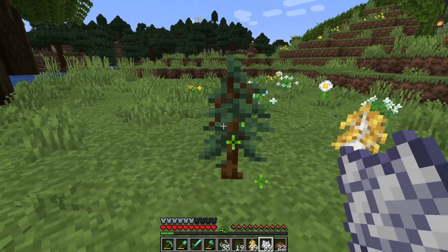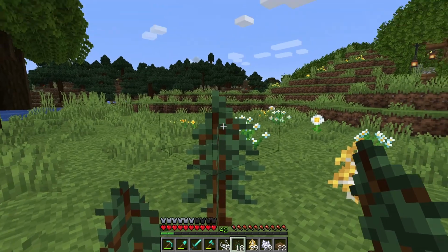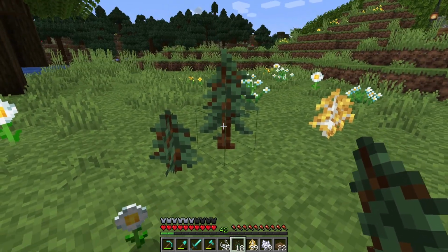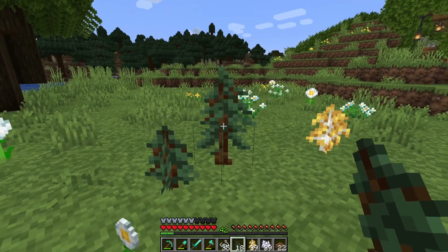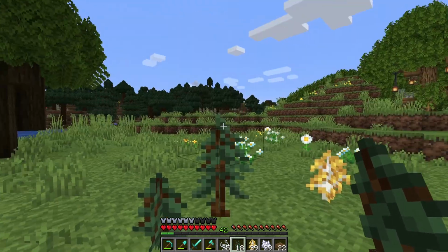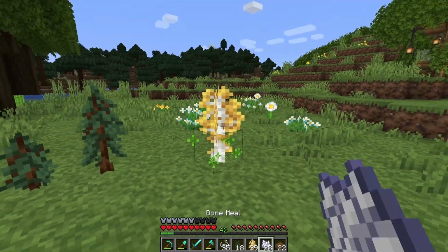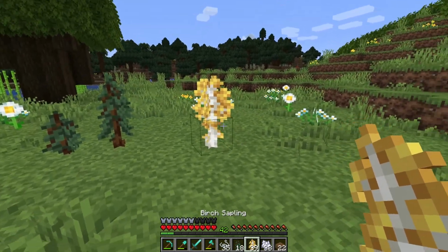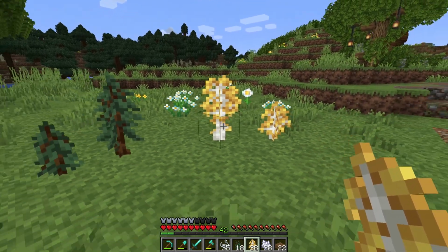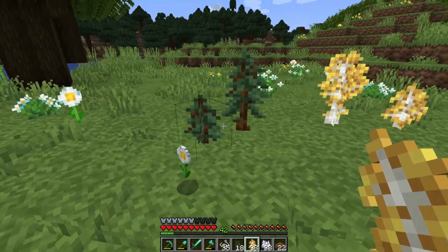So I basically took the original texture and then just moved it up the texture a little bit, and then I had to fill in all the gaps, like fill the branch in, or what's it called, the trunk. Filled the trunk in all the way down to the ground, and then filled in a bunch of extra leaves on the sides, and I'm very, very happy with how that turned out. And then the birch, that's what that looks like. I'm not 100% happy with this just yet. I think I might keep making some changes to this texture, but you get the idea. You get the basic idea of what I want it to look like.